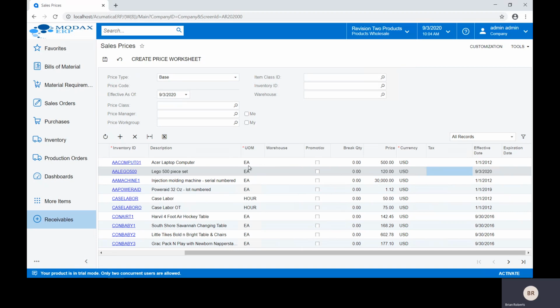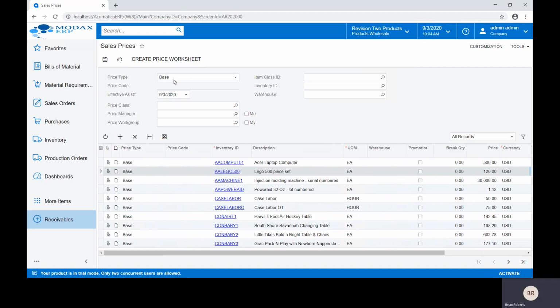So basically this is now filtered. So we've only got one price per item. So it knows what our base or existing price is for all these items. And again, other filters here as well. I've said base, but you certainly could be choosing a customer here and picking one customer if you're going to have a negotiation with that customer about price increases.